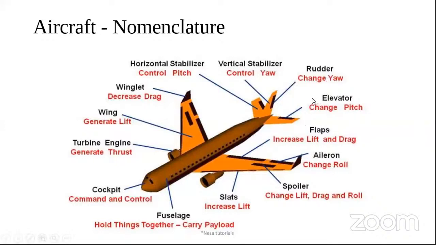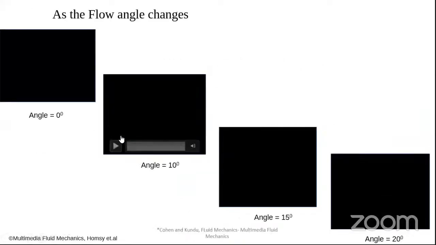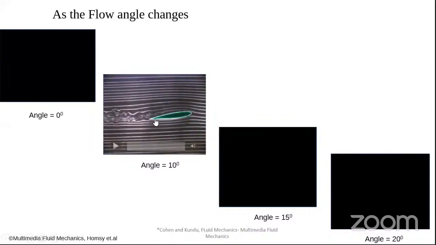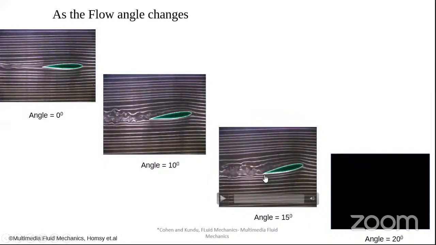Now, why do we need these three? Mainly to manipulate the aerodynamic forces. We already saw that the wing is very good. It can manipulate the forces. How will you manipulate the forces? Let us go back to the position here. Now, you see here towards the tip, the flow is leaving here, right? But as you change the angle of attack, what happens? The way the flow is leaving the tip is continuously modified, right?